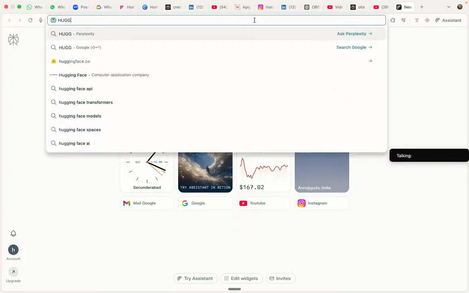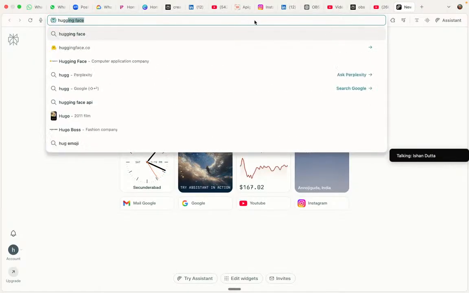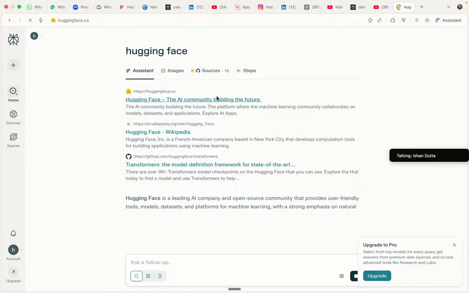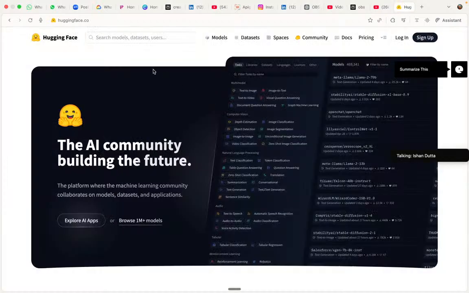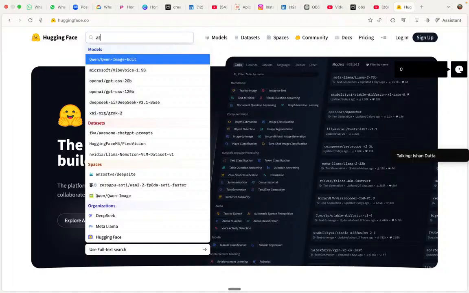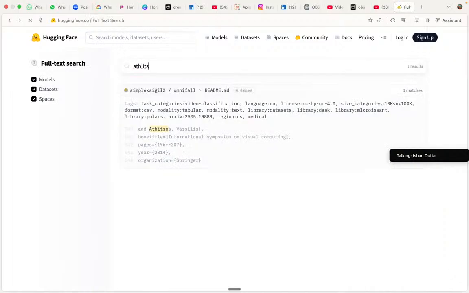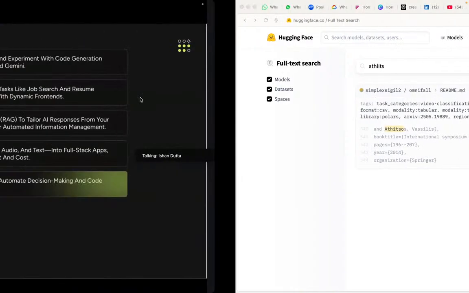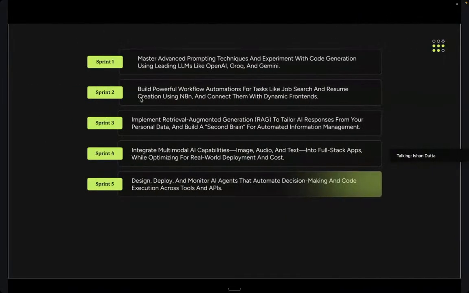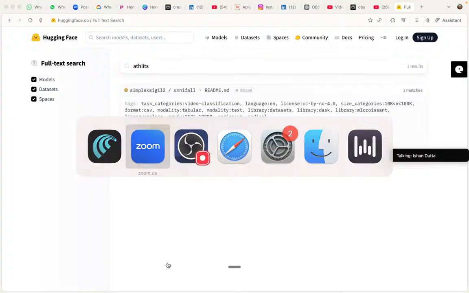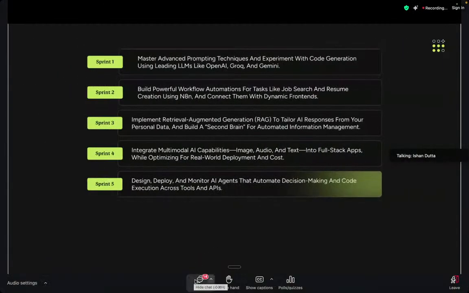After this, you should spend a lot of time on agents. Till here, you have learned about advanced prompting techniques, you have learned about building end-to-end automations, you should have learned about building RAG, something like you should be able to build Atlas of your own in a couple of hours. You should be able to integrate multimodal AI capabilities into your model. Then, once you're very confident with RAGs and prompt engineering using these APIs, you should move to AI agents completely. Go all in on AI agents. How do you design AI agents? How do you deploy these agents? How do you monitor these agents and actually automate the decision making and execution? For this, you should be learning about tools like LangChain and LangSmith.